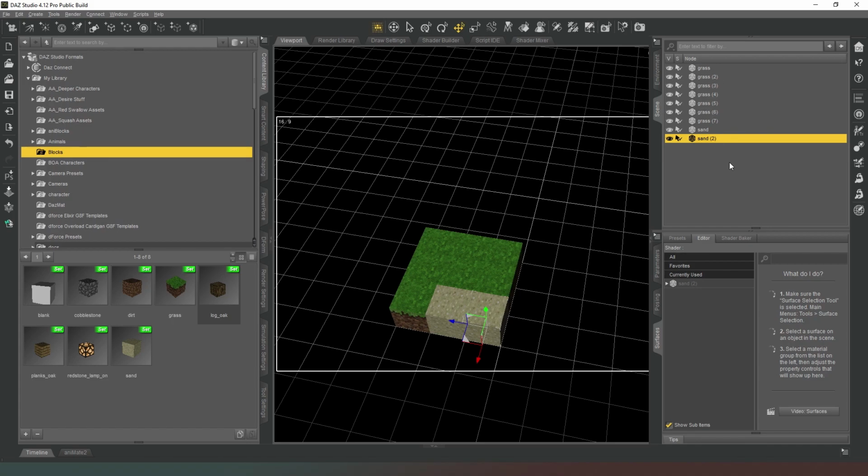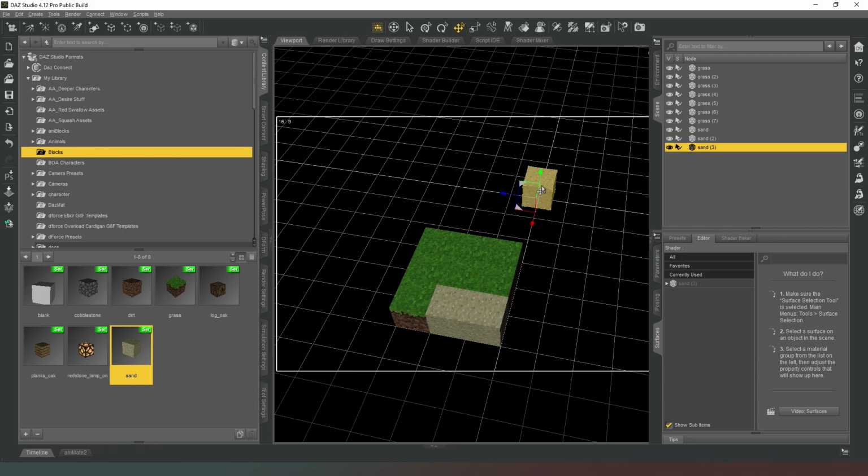But because this is basic geometry and really basic textures, you don't necessarily need to do that in order to save on memory. Although, having said that, this scene tab is going to get very full very quickly. So yeah, be mindful of that when you are creating these things.